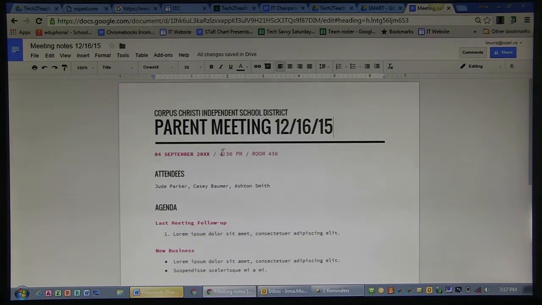You'll notice then that I can select attendees and change the names to include the actual attendees. So I might have Norma Alvarez attending. I'll have Rene Pantoja. And Brandy Addison. In the agenda, I can certainly change these words that you'll notice are highlighted in red, and they just do that so that it would look nice and professional. Instead of saying last meeting follow-up, I'm just going to say follow-up. Reminders.